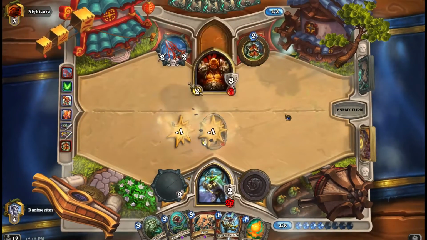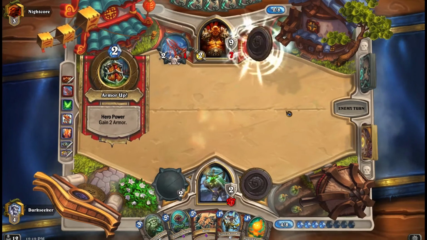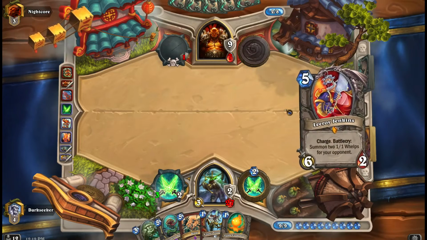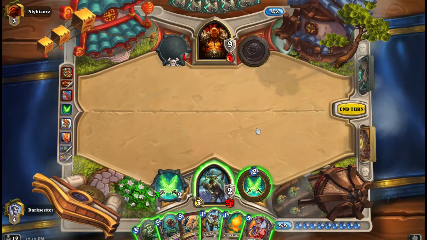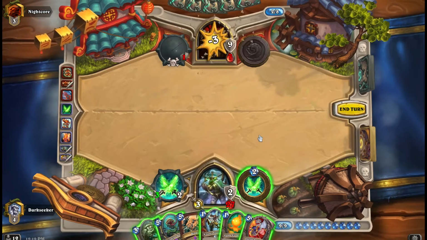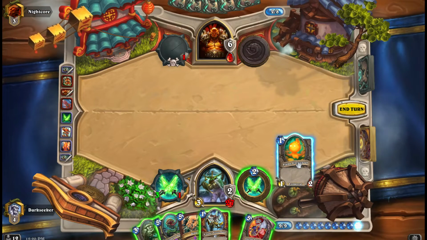Yeah, and he's just doing a really good job now of keeping the board clear, gaining armor. Oh, there's Leroy. And so that's 9 damage. It's not enough. So I just need to keep whacking him in the face, and go from there, I guess.